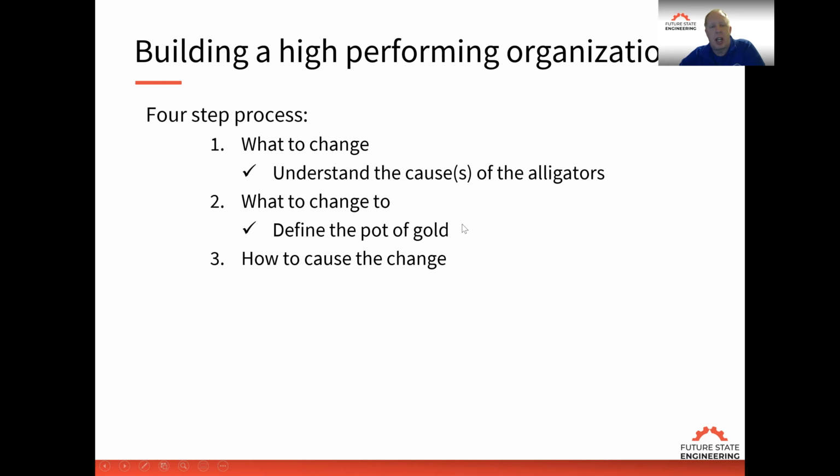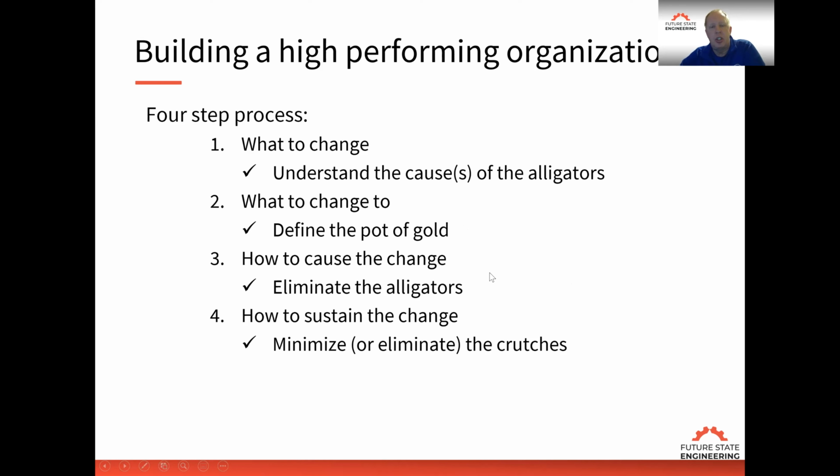The third step is how to cause a change. To be a complete solution, it needs to eliminate the alligators. And then the 4th step is to sustain the change. In order to sustain the change, we need to do 2 things. We need to stop doing what we were doing in the past and start doing something different. So we need to eliminate any of the negative implications that can come from the change, and we need to create more mermaids. This is the basics of the change management process.